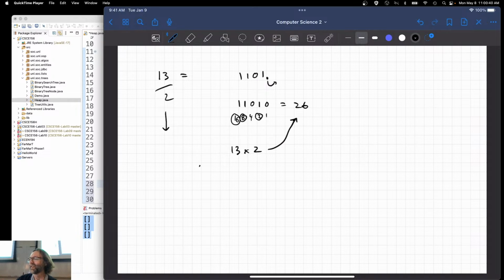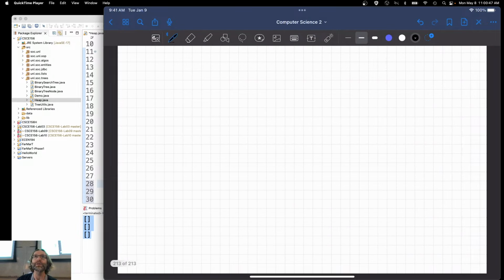There we go. So all you have to do is shift it to the left or shift it to the right. And in most programming languages, you can do this. If you've got a number x, you can shift x to the right by k bits.